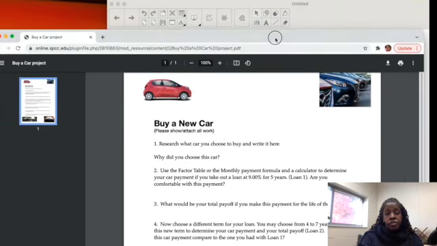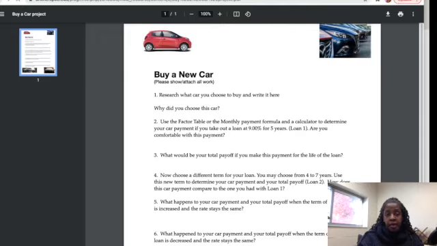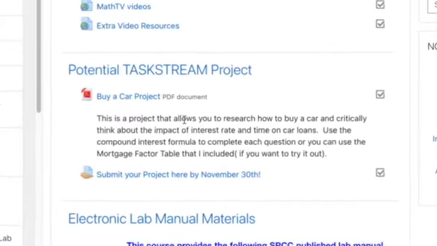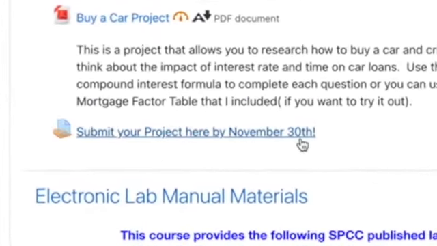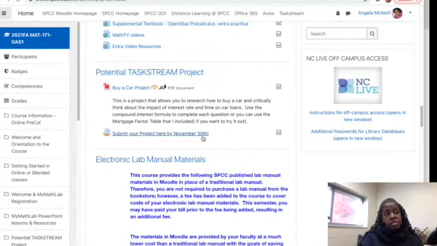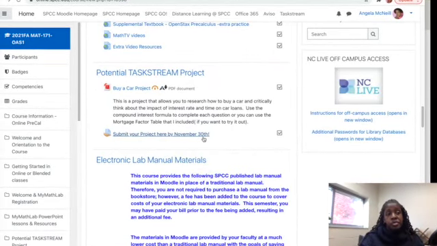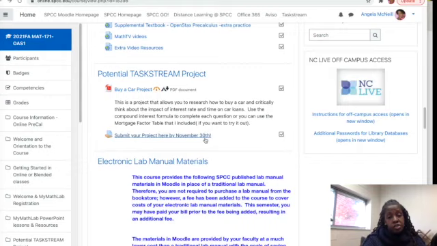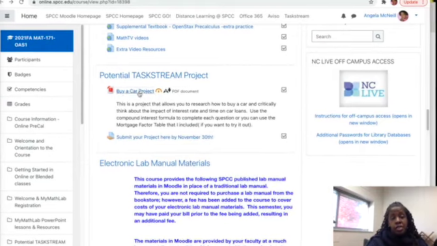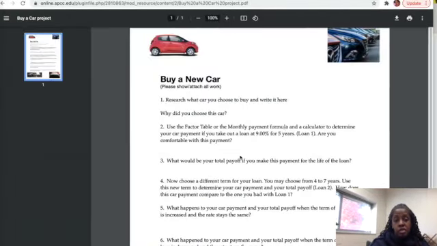And in case you need to see that assignment link, I'm going to go back to Moodle and I'll show it to you. Submit your project here by November the 30th. So this gives you a good little 2-week window. This is something to kind of help boost your test grade, and as we just saw this morning, it needs a good little boost. Yes, it does.